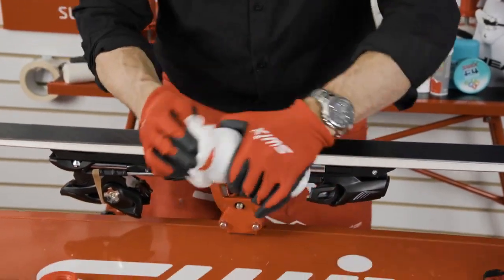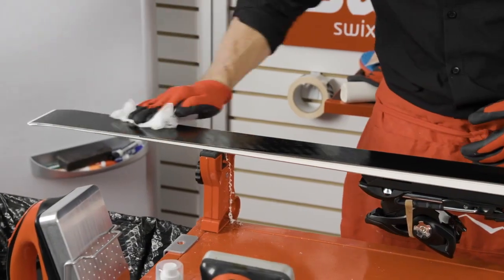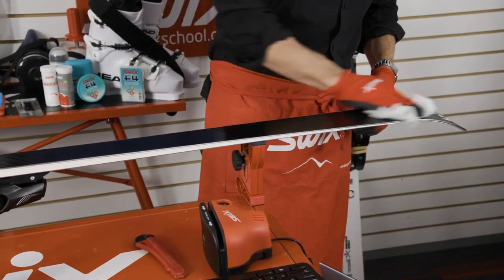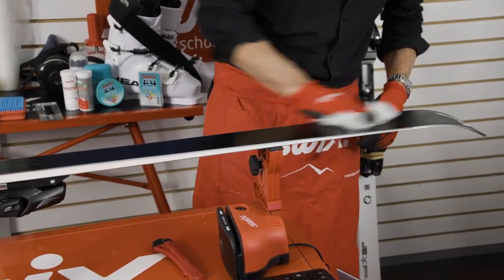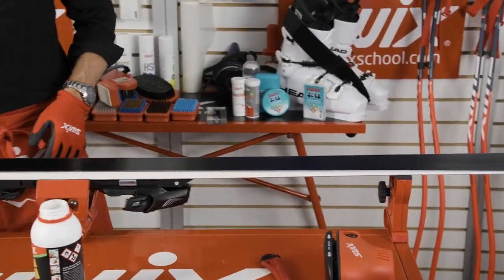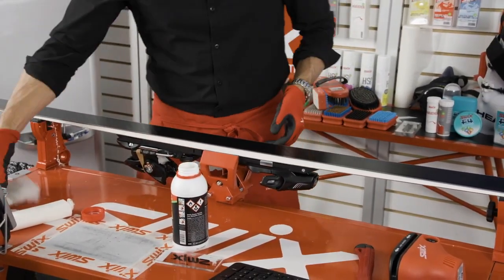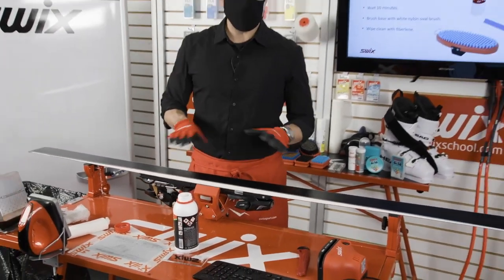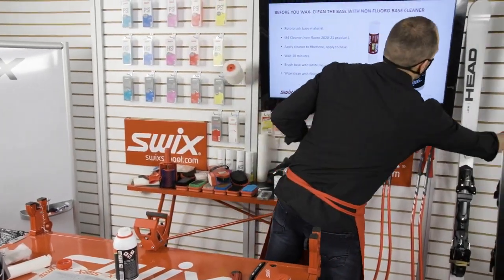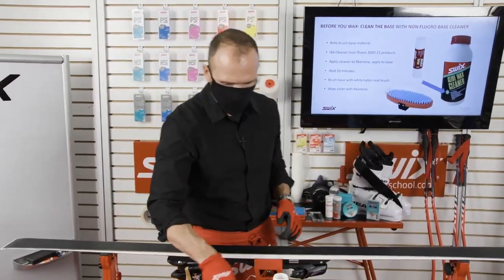Okay, we'll apply this cleaner. I don't go too crazy with it. A bottle like this should last you a long time. Just wipe down the ski. And this will help the ski take wax, believe it or not, over time. The Glide Wax cleaner is not the old abrasive base cleaner or the citrus solvent. Now, this is a different product, but the Glide Wax cleaner works pretty well. So what we're going to do is just let that sit for about 10 minutes until it's completely dry. And then we could brush it out with a white nylon and clean it with Fiberline, and we're going to be ready to wax. So I'm just going to use this other ski just to keep us moving along.